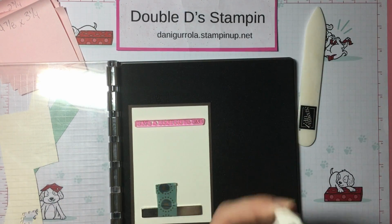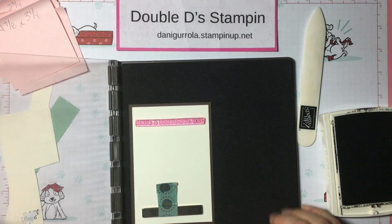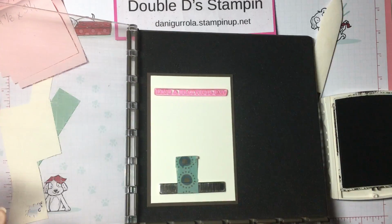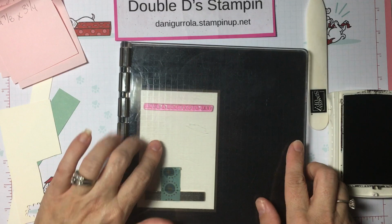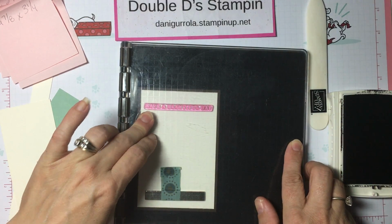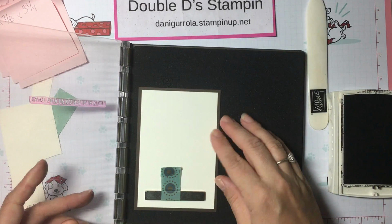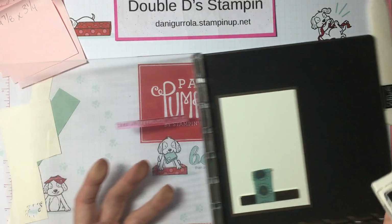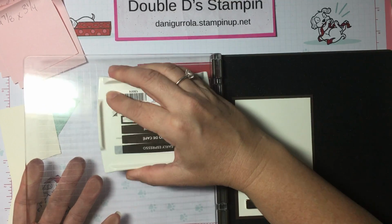Okay, I'm gonna come in with my Early Espresso. Now, if I know where I want that, what is underneath here? If I know where I want that, now I can take this and I can shut that, just like that. And then lightly pick it up, because it will stick to this. Then I'm gonna come in with my stamp pad and I'm just gonna stamp that stamp right up.